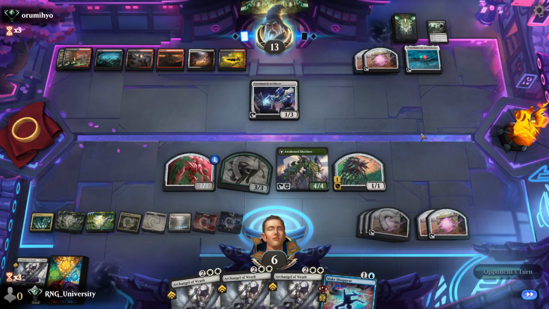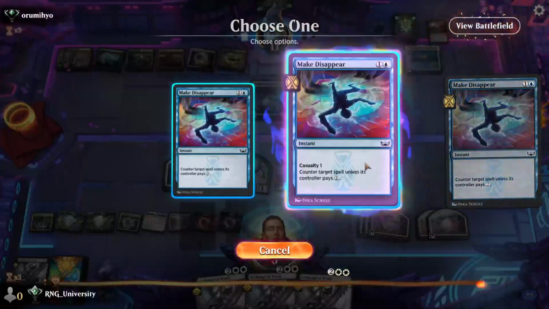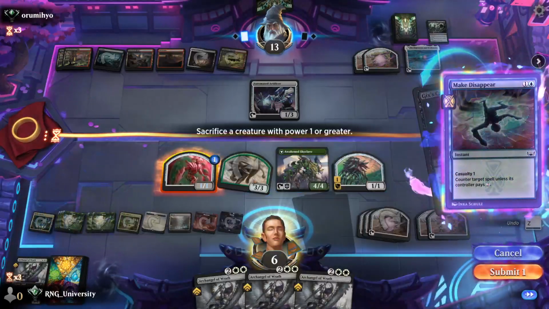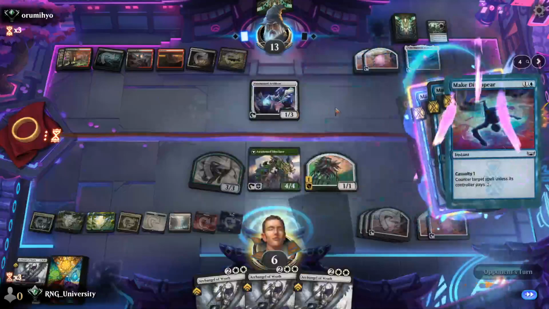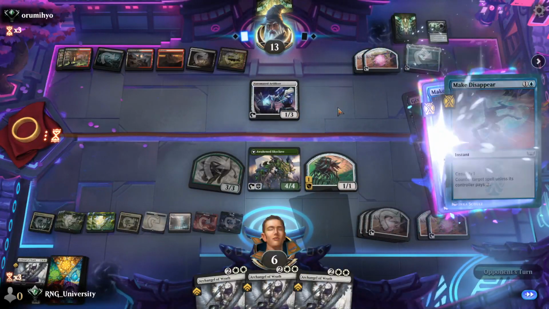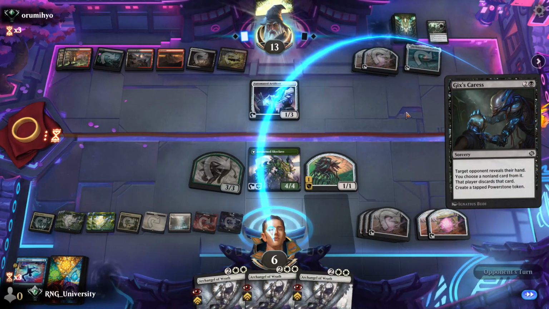He's holding on to this portal for sure. Gix's Caress. Alright, well, he's gonna make us discard, Make This Appear. Is there any way for us to stop that? There really isn't any. We can make him pay 4. 1, 2, 3, 4, 5, 6, 7, 8. Alright, let's make him pay 4 so that he's tapped lower. I don't really need this Archangel of Wrath as much as I need his mana not to be as threatening.